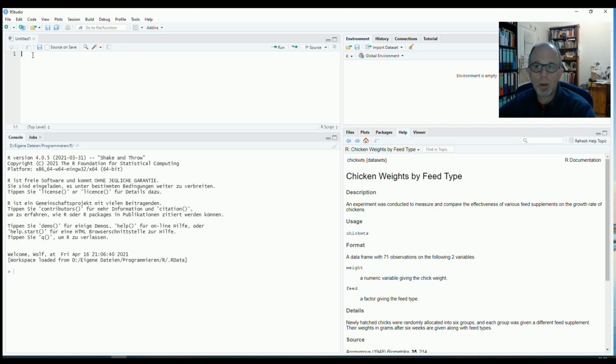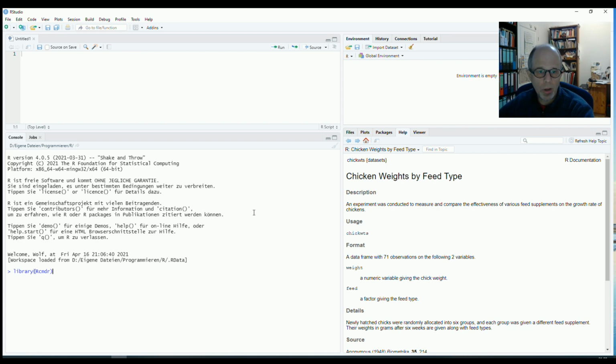So wouldn't it be nice to have a graphical user interface at hand that helps us in this process if we just want to do a quick data analysis? Luckily, such tools exist. The one that I will show you today is called R Commander, and we can load it using the library Rcmdr function. Of course, you need to install it first.